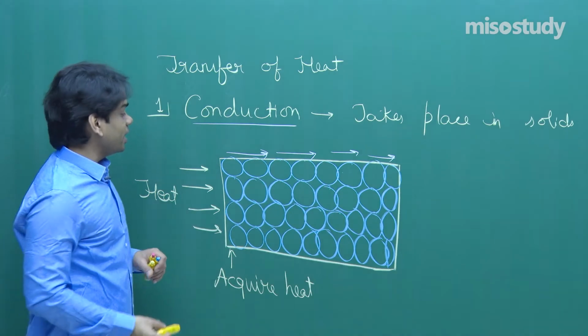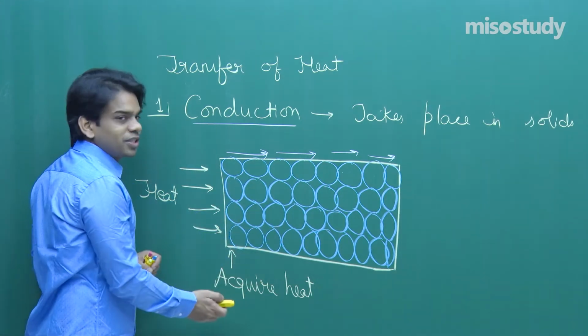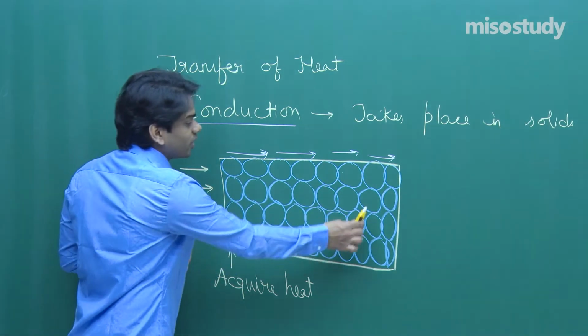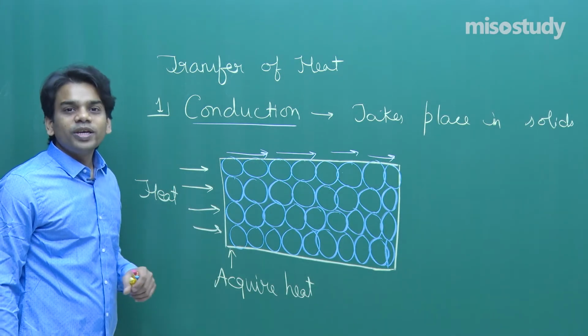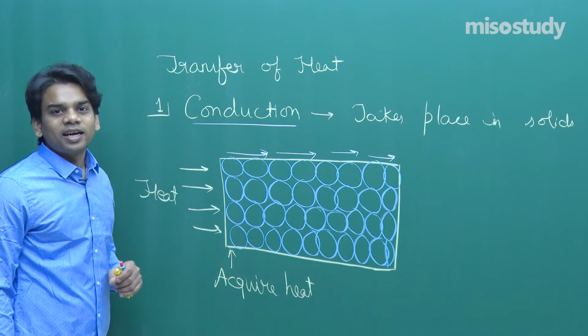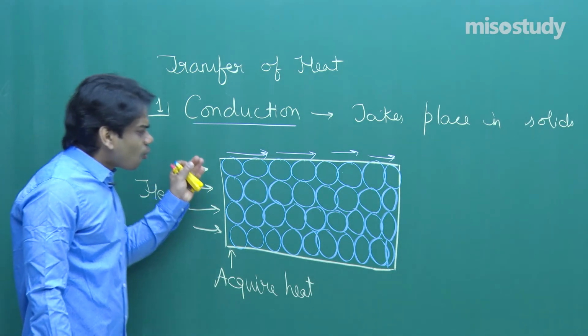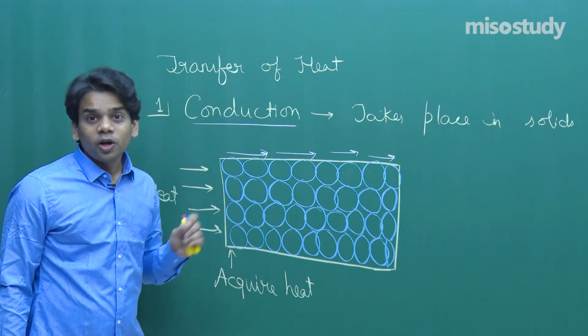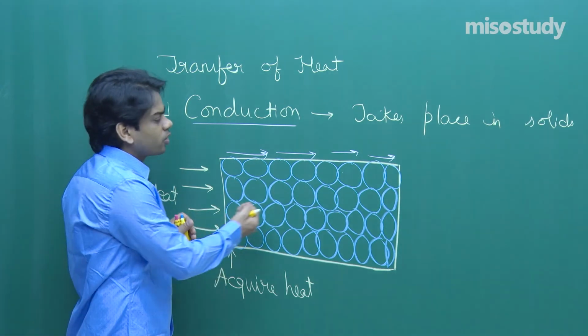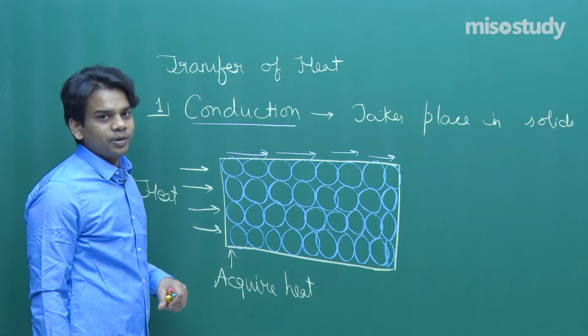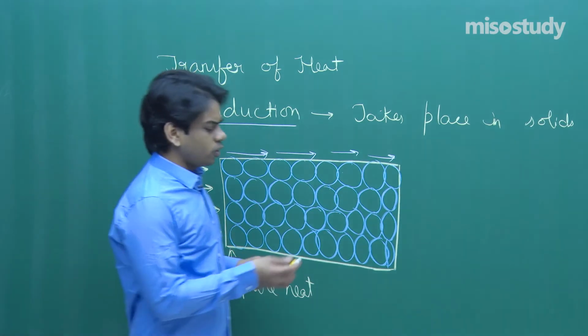So what is happening? The gradual transmission of heat from one end to the other is known as the transfer of heat by the method of conduction. In conduction, we can see that molecules are vibrating. When molecules vibrate, they are transmitting the heat energy acquired from the source to the next neighboring molecules. This is what is happening. So let me show you gradually what will happen.